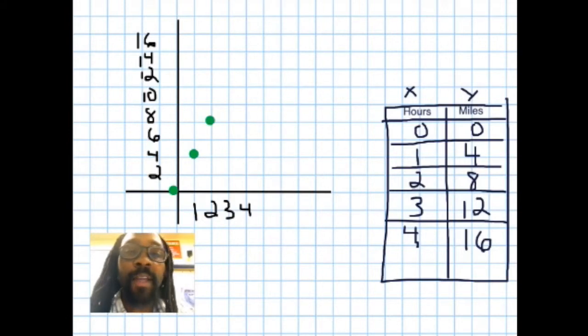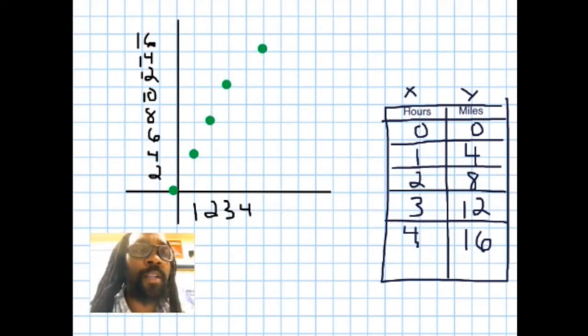And we plot that. And the next one is over to 3, jump 3 to the right, and then up to 12. That's 2, 4, 6, 8, 10, 12 up top. Okay, and the last one's over to 4, up 4, and then on the y value, vertically, you go up to 16. It's near the top here, so 2, 4, 6, 8, 10, 12, 14, and 16.